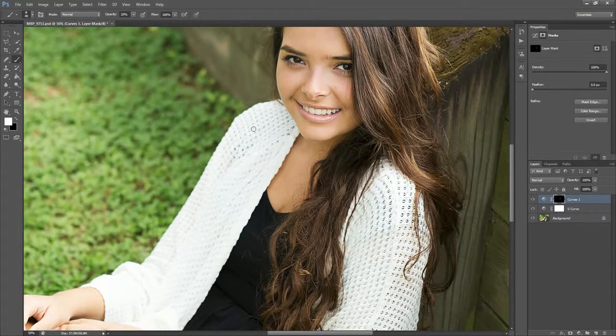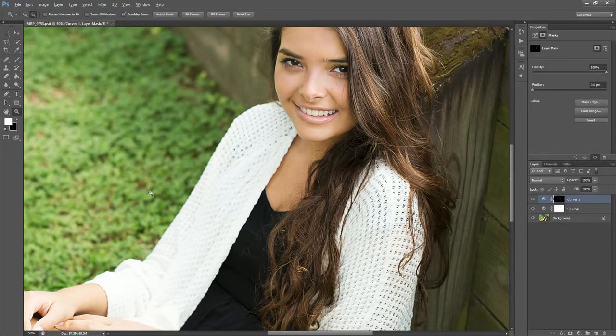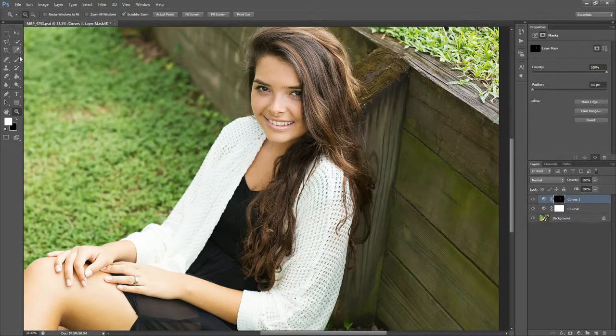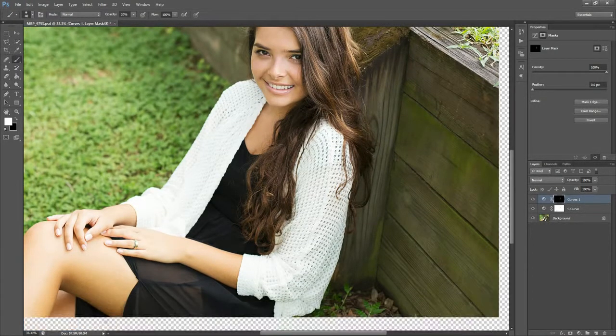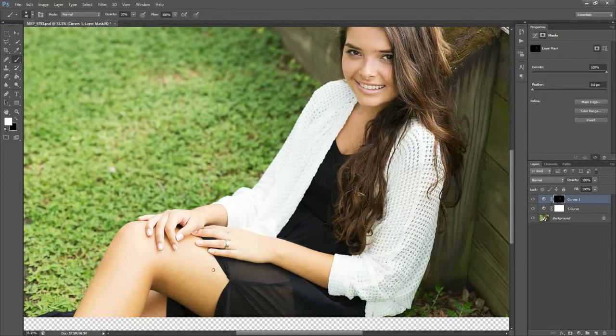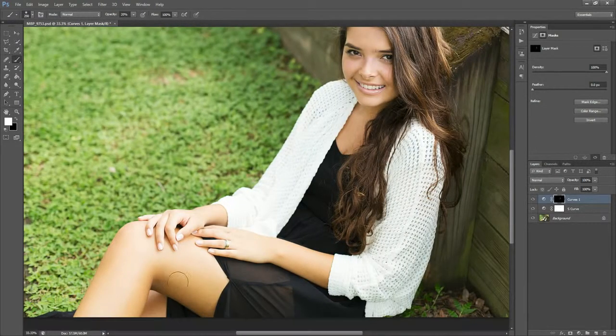So again, we're just kind of looking over anywhere that yellowy green tone is at, and we're just going to kind of paint it out here underneath her eyebrows a little. You want to be careful not to go over the shadows because it will add blue to the shadows, and then you'll have some cool tint there. And we just kind of want to keep it on the midtones, mostly on her skin here. So just painting this in to negate that green color.